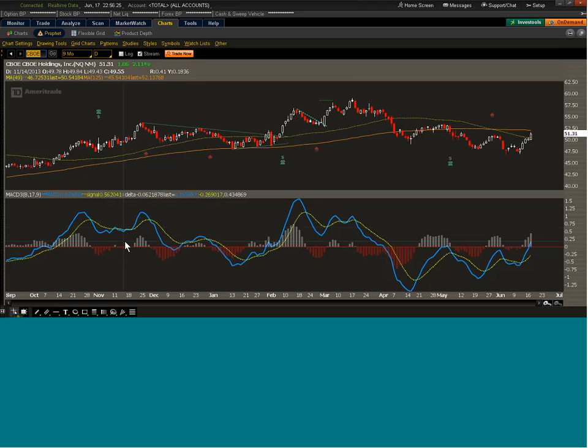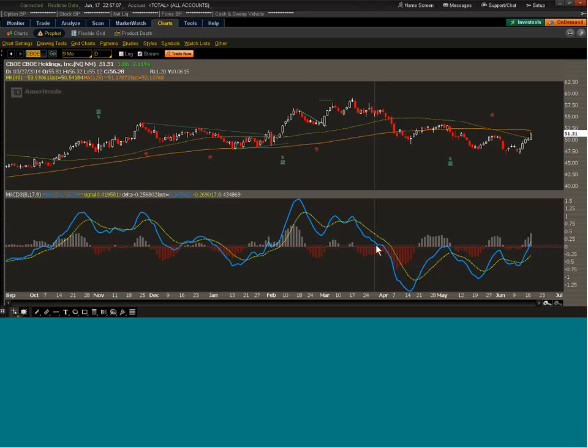Now, for those of you who don't know what the MACD is, I'm not going to go into the math, but it involves 3 moving averages. This one has an 8 period, a 17 period, and a 9 period. And basically, when the signal line, which is the blue line, crosses the yellow line, that's an entry. And vice versa, when the signal line crosses down below the yellow line, that's an exit. And when the blue line is above the 0 line, or this line here, it's bullish. And when it's below it, it's more bearish.